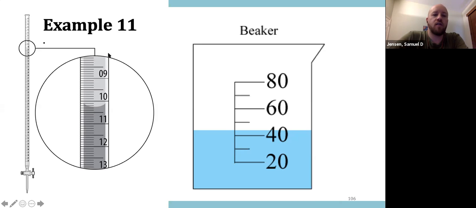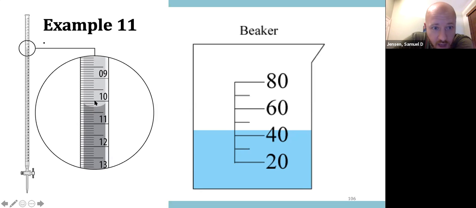The burette reads in 1 milliliter, but then it has 0.1 milliliter increments. So that means we should be able to read 2 decimal places. We read the volume from the bottom of the meniscus, the bottom of the bubble. The bubble here is called a meniscus. So we read from the bottom of the bubble. Here, your value might be slightly different than my estimation.